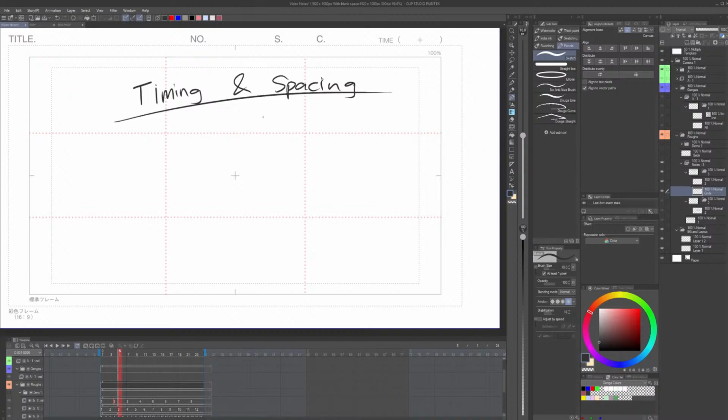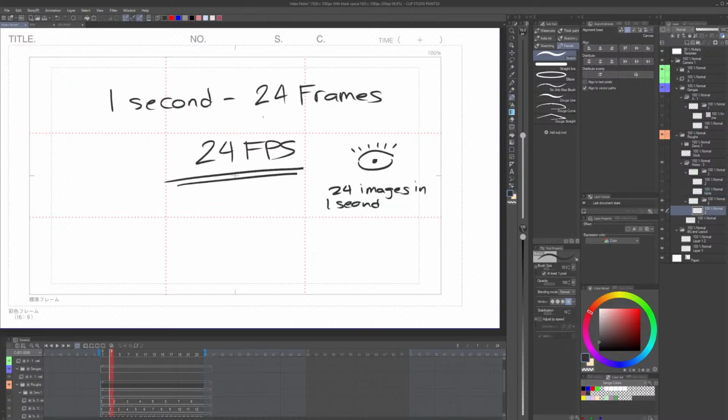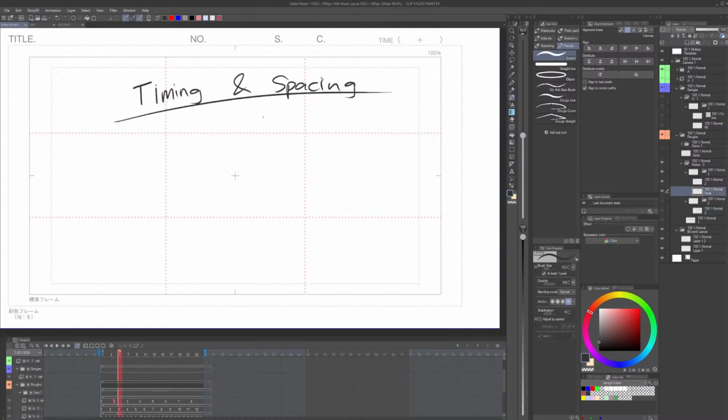Timing and spacing is all about understanding the previous thing that I talked to you about, which is that animation is achieved through putting together images and playing them through a certain time, right?